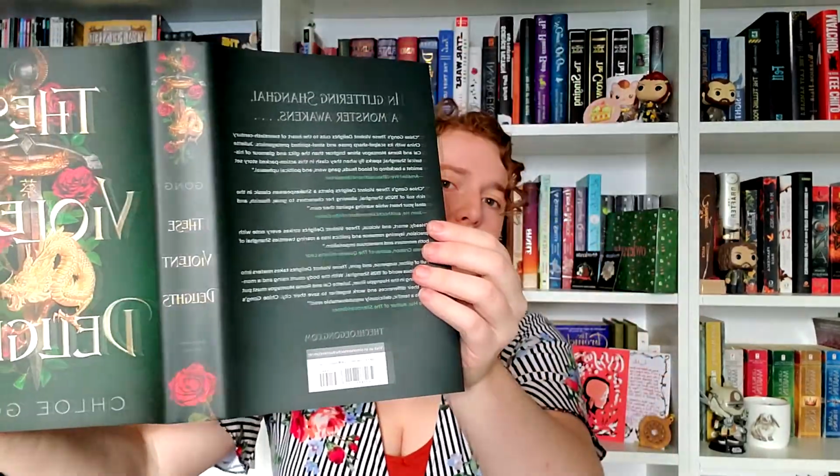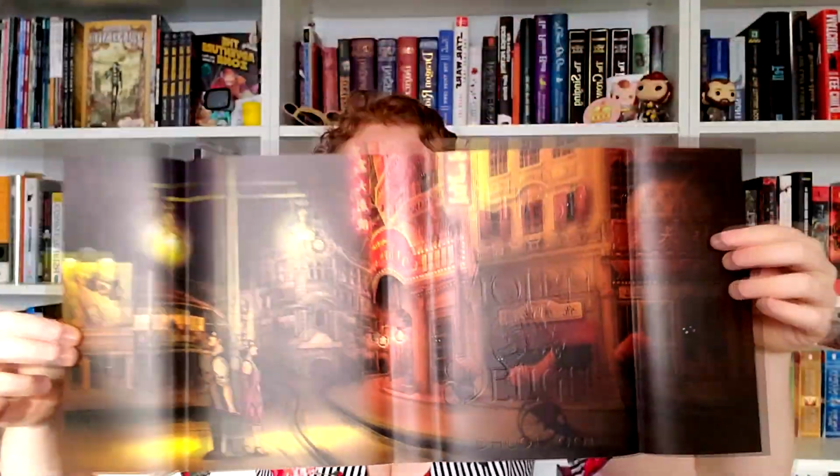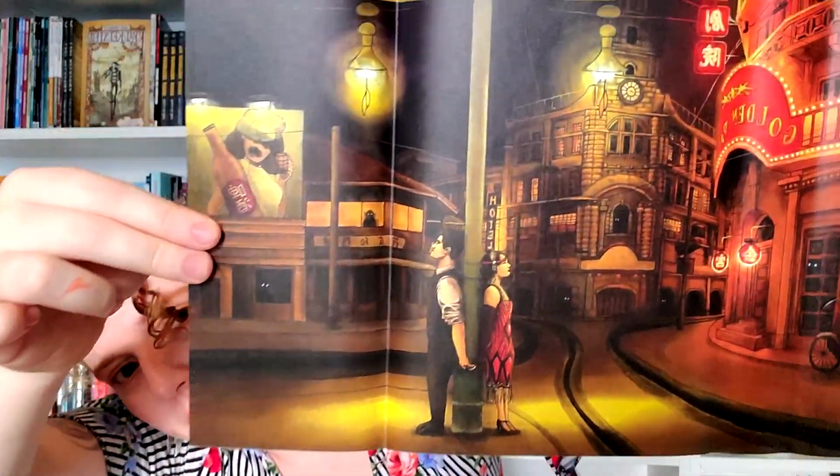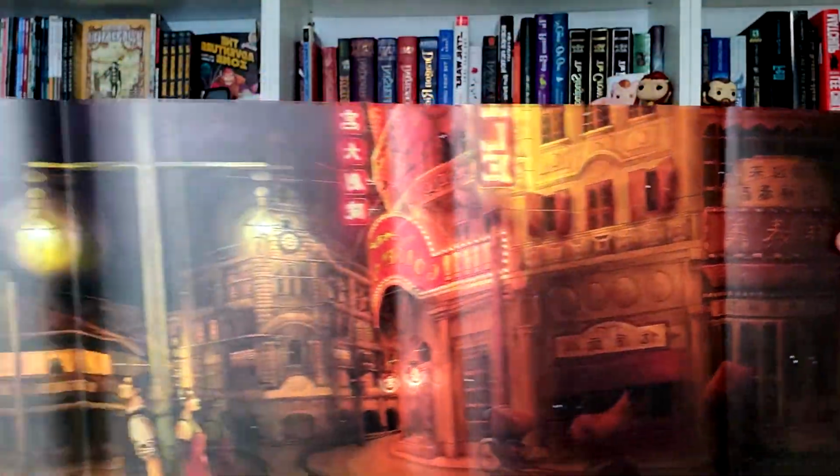Custom dust jacket, guys. So there's the first part, regular. And then, wow. Oh my God, is this set in the 20s? Because I will die. This is the poster. Hopefully it doesn't get too much glare in there. Here, I'll try to, I can't see it. There. Hopefully you can see that properly. Gorgeous. That looks like the 20s. And that makes me very happy, and I'm definitely going to pitch this in book club.